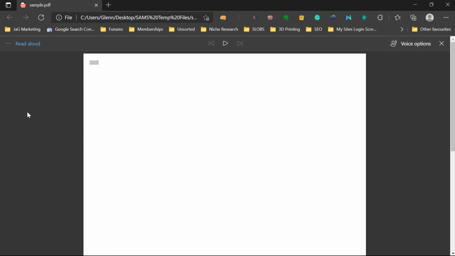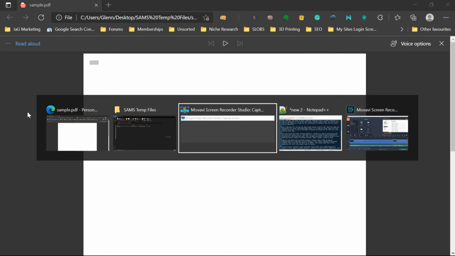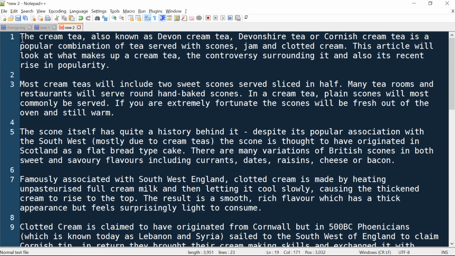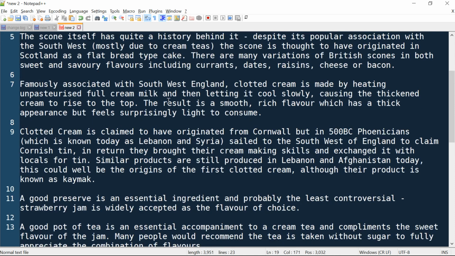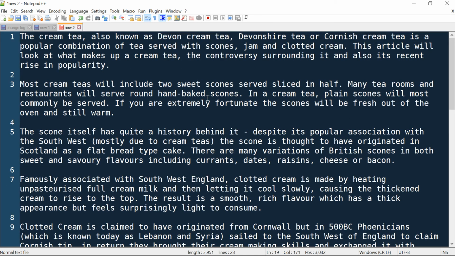And while I'm listening to it, if I get my text editor back up, I'm going to follow along the paragraphs. Now I'm not necessarily going to read it word for word, but what I want to make sure is that the paragraph that I'm listening to is the paragraph that I can identify. And as you can see, there are plenty down there. Now I've specifically chosen this article because there are two or three things in here which will be useful as background information for when you have to do your work. And I'll go into that in a little bit more detail later.